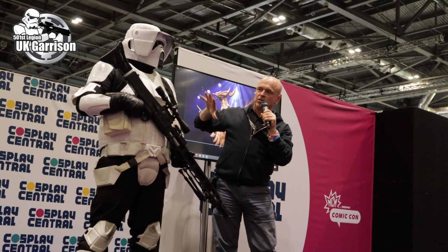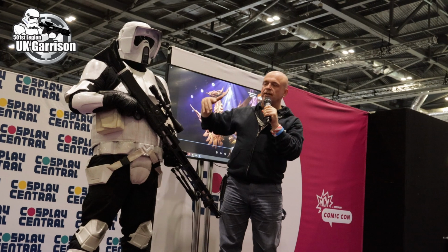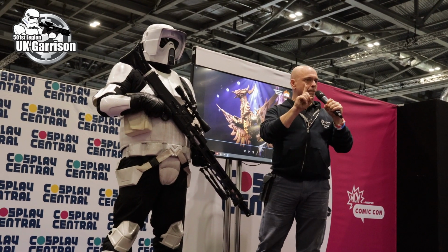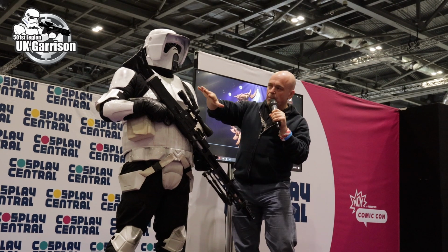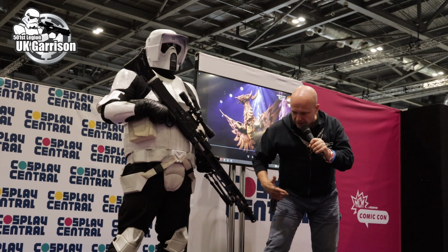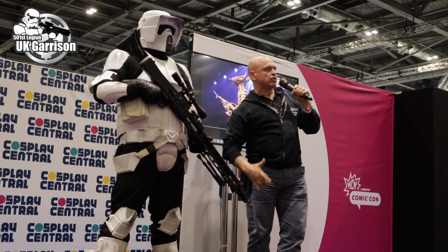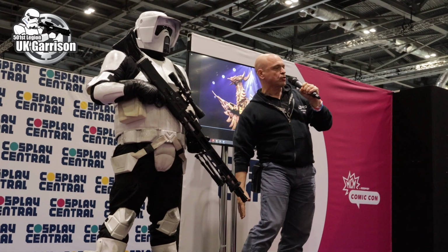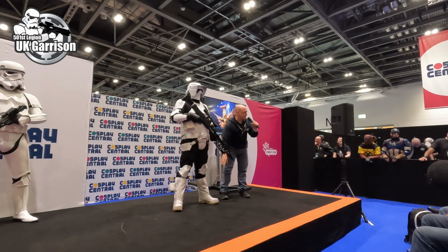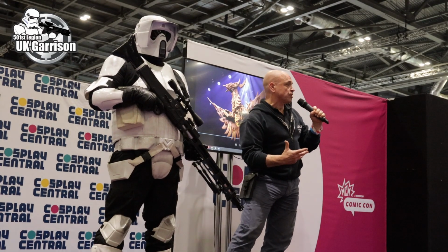The helmet, but they kept the same style, the same Imperial look throughout with the white. And it was always quite interesting that it was the good guys that were in white. There was only one bad guy, and we'll come to him in a minute. The blaster is one of the rarer large guns that the bikers have. They usually have a small blaster just on the boot holster here that they can use when they're riding the bike. The boots were kind of like a Timberland boot, custom built up with vinyl on top, just to make them look like something different.